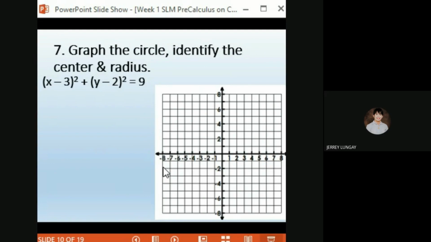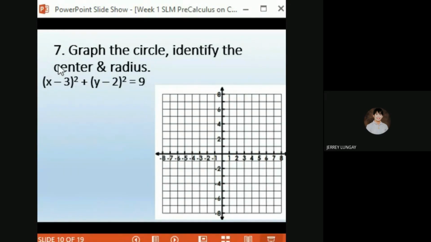Okay, very good, Febby. Febby, can you turn on your microphone, please? Why is it that you answered quadrant 1? Kindly explain to your classmates. It is quadrant 1, sir, because it is positive-positive. Okay, very good. Take note on that. In quadrant 1, the x component is positive and the y component, the second member, is positive. They are both positive.